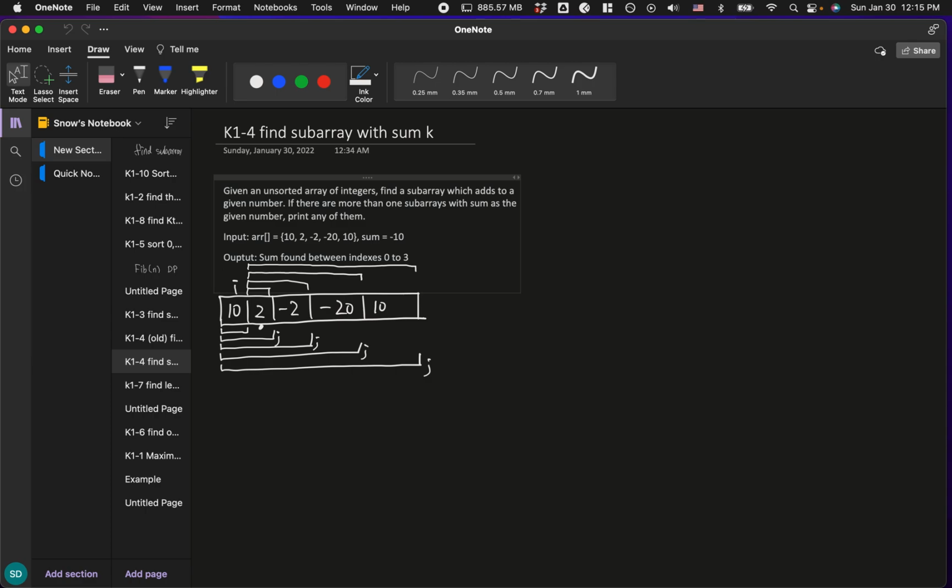Yeah, so this method, the time complexity is O of n squared, because we could run n times a loop of length n. So how can we make this more efficient?